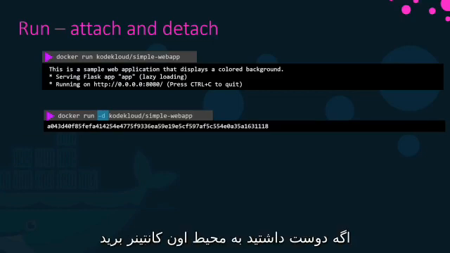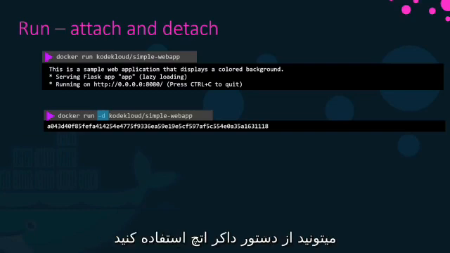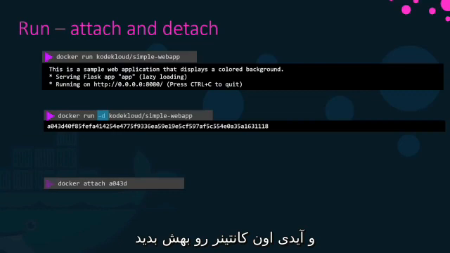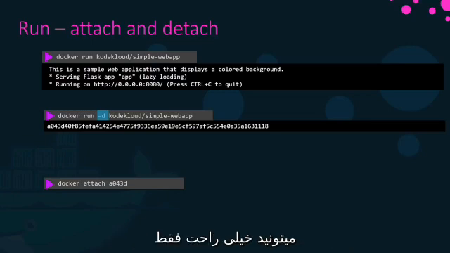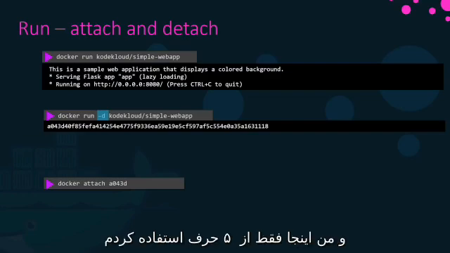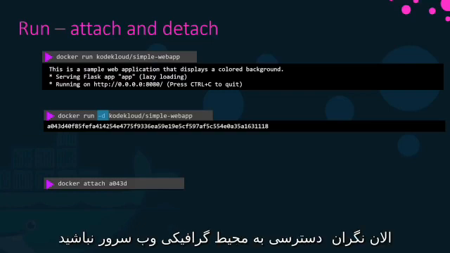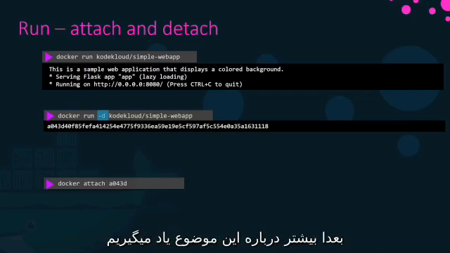Run the docker ps command to view the running container. Now, if you would like to attach back to the running container later, run the docker attach command and specify the name or ID of the Docker container. Now remember, if you're specifying the ID of a container in any Docker command, you can simply provide the first few characters alone, just so it is different from the other container IDs on the host. In this case, I specify a043d.